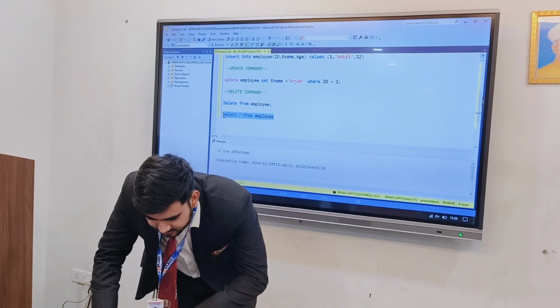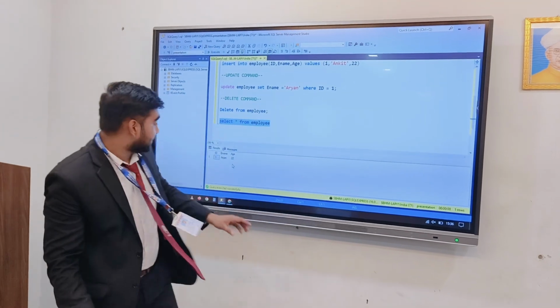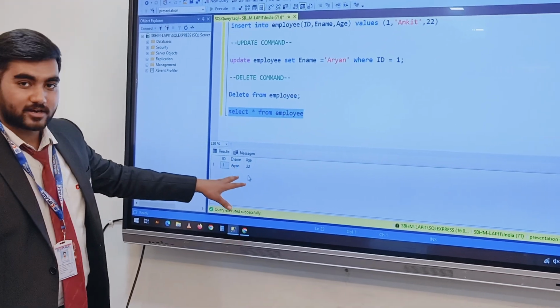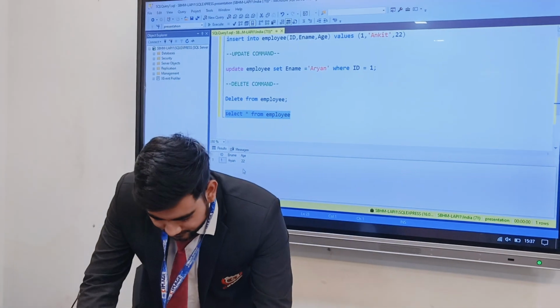Let's see the result. You can clearly see here, earlier it was showing Ankit and now it is showing Aryan. It means it updated the name.